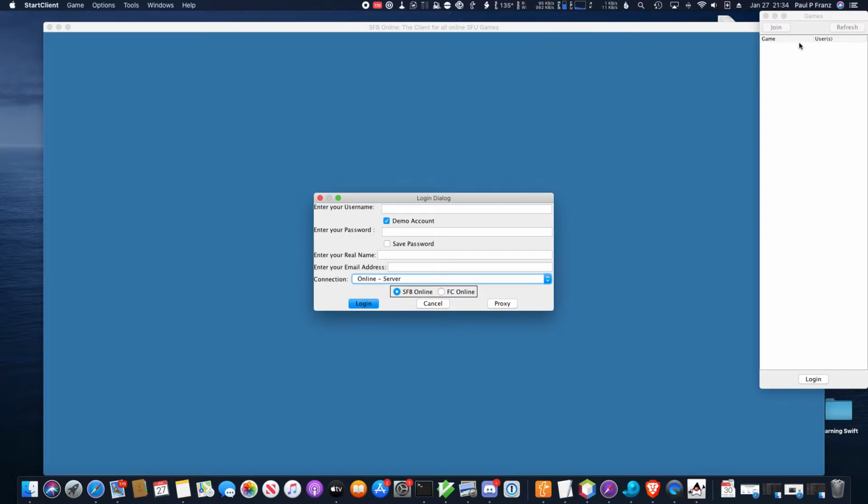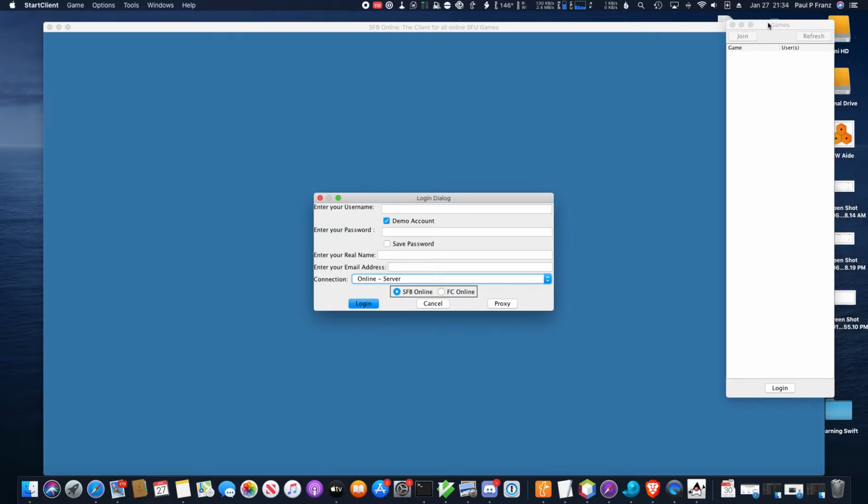The game window that normally was up here is now floating up here. I removed the tab for users because I don't think anyone was actually using it. I also removed two little icons down here. One was for refresh and the other one was for joining. I don't think anyone was using those. If they are, please tell me. But I replaced them with physical buttons up here, which tell you what they do.